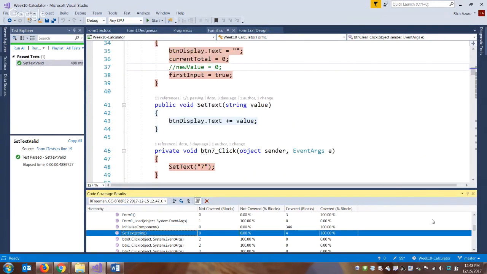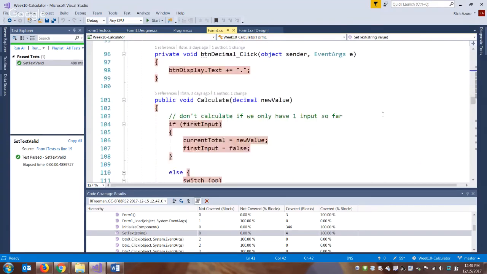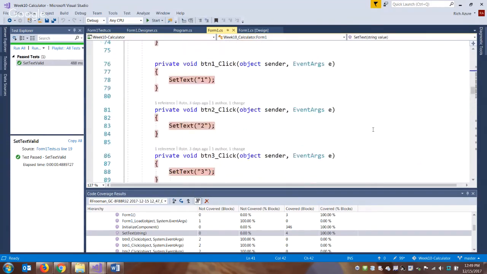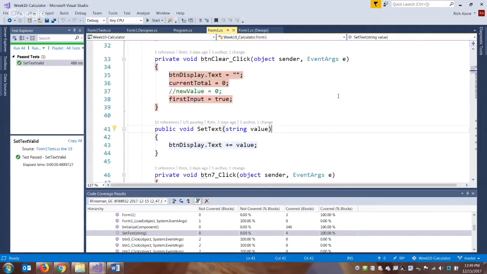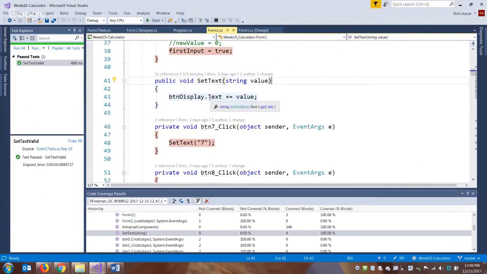There's one super annoying thing about this window, though, which has been driving me crazy all week, which is if we write new unit tests, there's no refresh button. You have to click test and analyze and then expand it all every time. I have no idea why they didn't create a refresh button that just says, okay, run it again. So we can see what's covered and what's not covered. So obviously now our set text method is covered, which is good. So we shouldn't need any other unit tests because there's really only one possible thing that can happen here. And our test covers it.